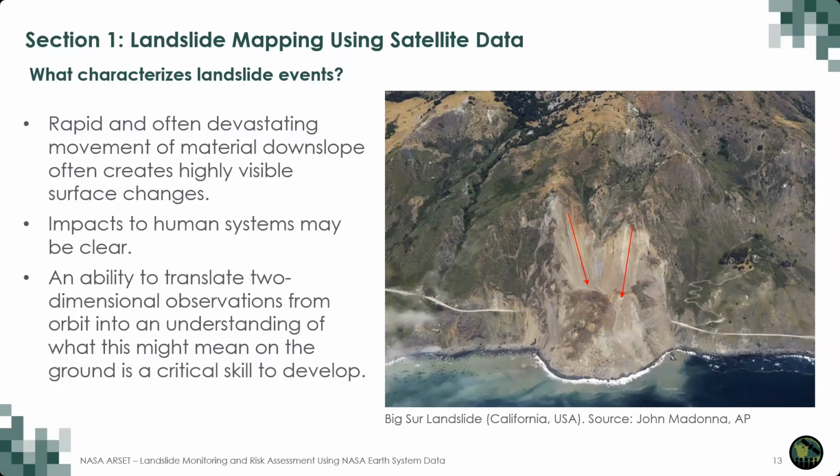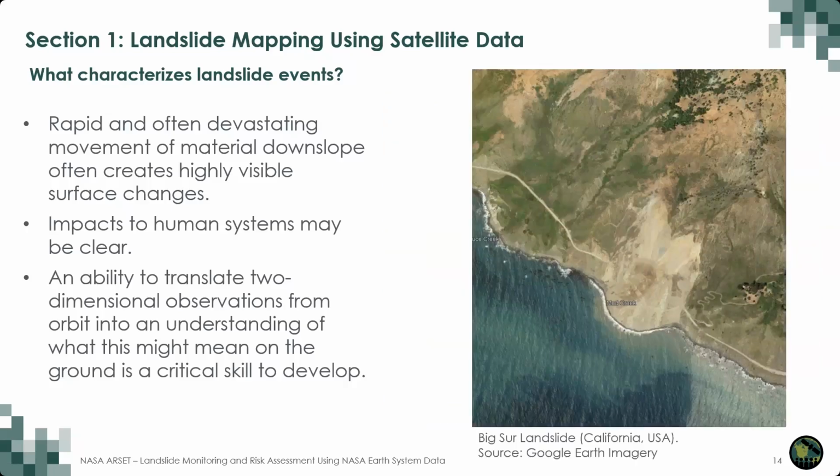Another clue that you can see in this image is that there's certainly a large amount of material in the deposit area that looks a bit like the areas around the landslide. In other words, that darker brown area in the deposit mirrors the landscape a bit more than the freshly scrubbed, clean source area. So again, maybe we're looking for areas in the deposit that look a little bit like the original landscape. And if we're thinking about that from an orbital perspective, you can see here, this is now from Google Earth imagery, the same landslide.